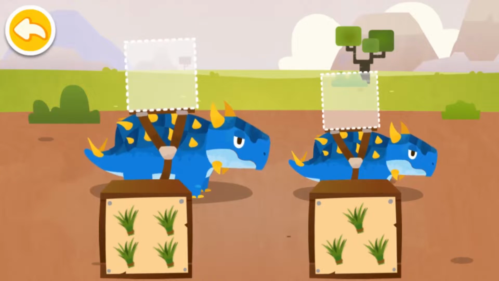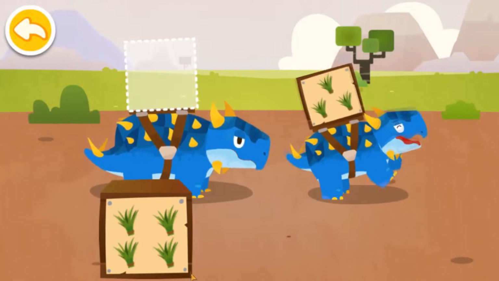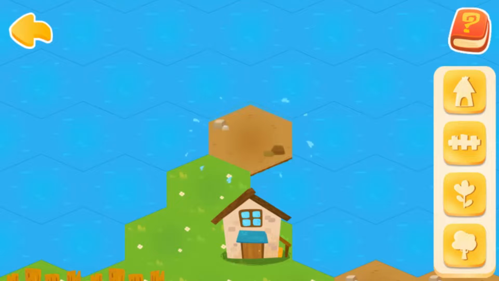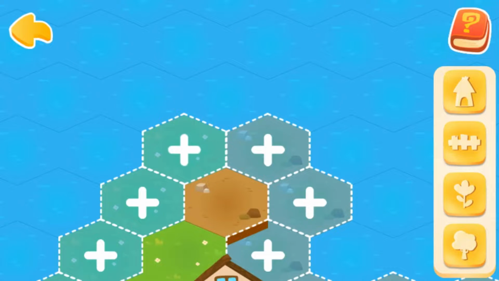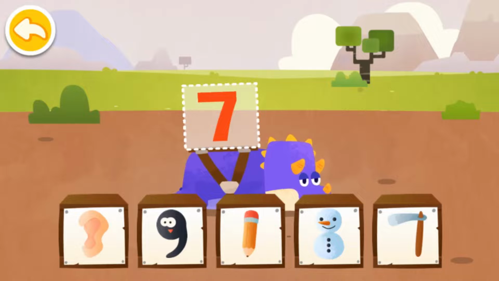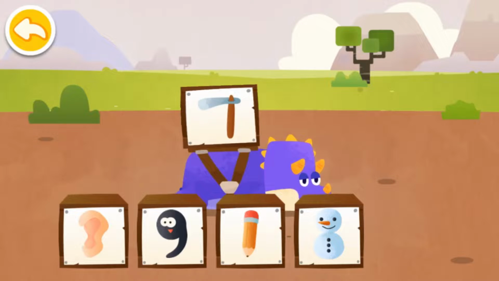Dispatch the box with the most goods to Big Dinosaur, and the one with the least goods to Small Dinosaur. 3, 4. Which image most resembles the number on the dinosaur's back? 7. Shape of a hoe. Weed the soil.